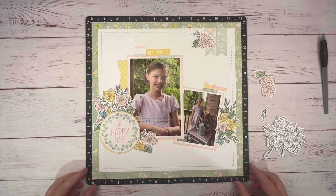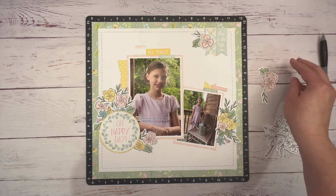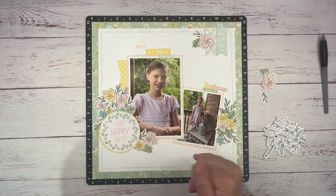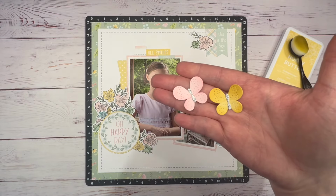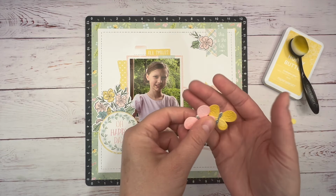Oh, how cute are those? Those are so cute. I really do like those. I'm not sure if I'll add some more in right there, but I really do like those. I think that's a great visual triangle, and I added in all the same colors in all three areas. Look at these super cute fun butterflies. I love them. They're gonna look perfect on this layout.